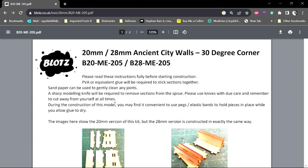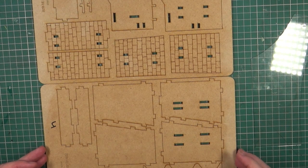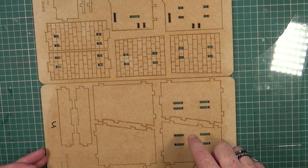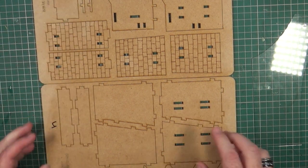During the construction of this model, you may find it convenient to use pegs or elastic bands to hold pieces in place while you allow the glue to dry. I forgot to get masking tape. If I need some, I know where it is, I can just nip and get it. Okay, so there's a disclaimer here. The images show the 20mm version of the kit, but the 28mm version is constructed in exactly the same way. Okay, let's go to the first pictures. Remove the pieces shown from the sprue above. So the pieces shown are dot one, dot one, dot one, and dot one. Okay.